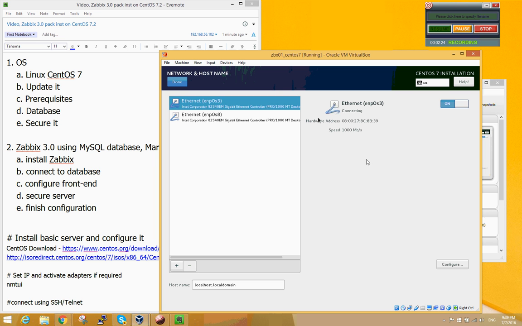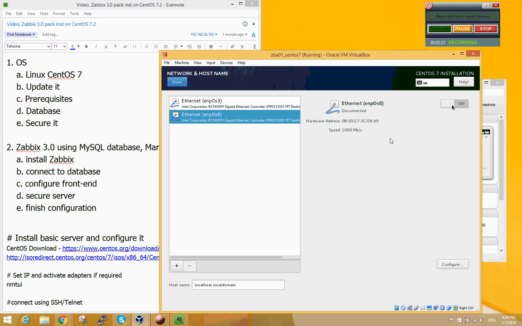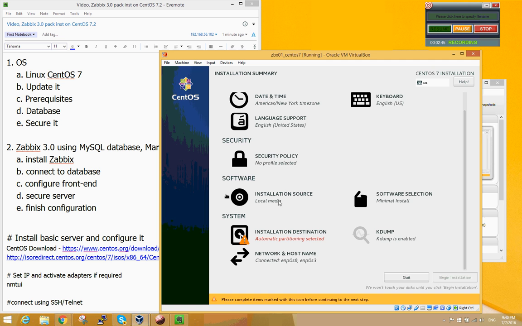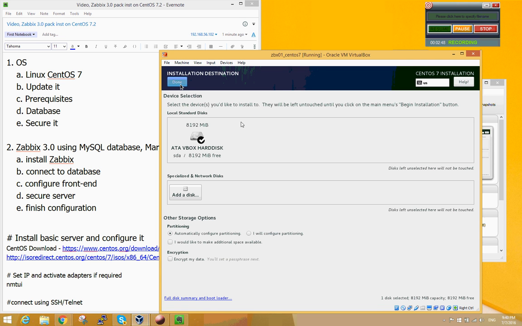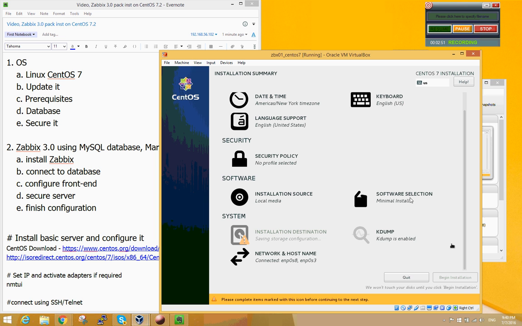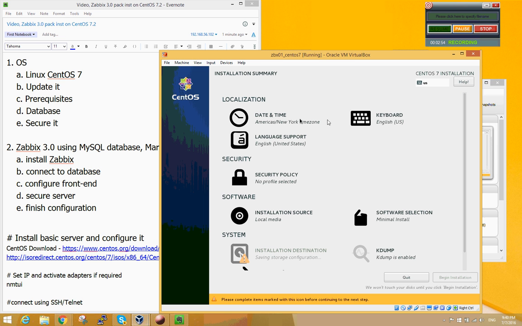Let's enable our adapters, and I'll provide hostname as well. Select hard drive where to install, and time zone.